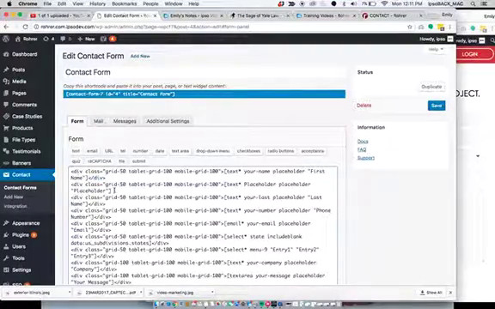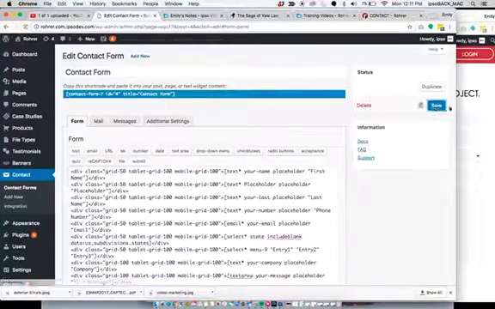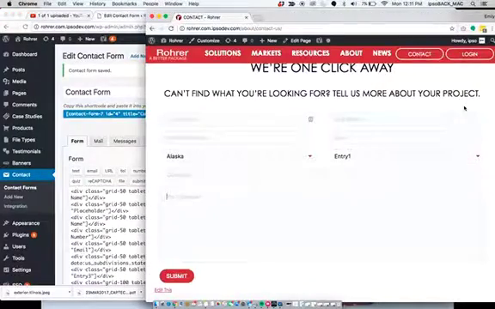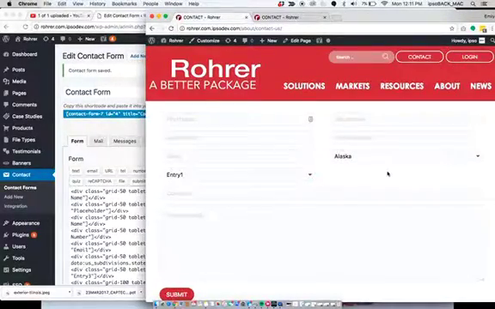That indicates that that's the end of that field. Let's click save, and then I'm going to update on my front end to see what that looks like. So refresh. Now you'll see I've literally just duplicated that same style and function as this first name, last name, phone number, but now it's placeholder.